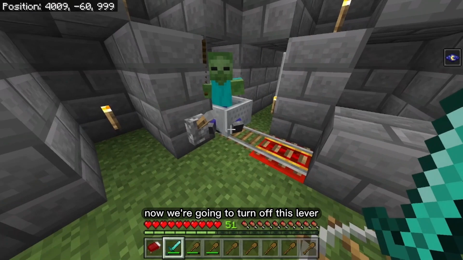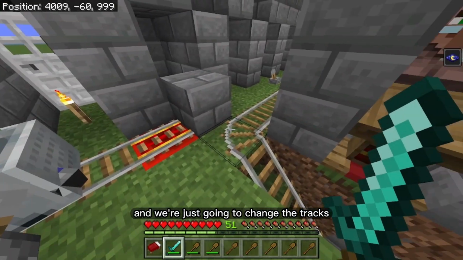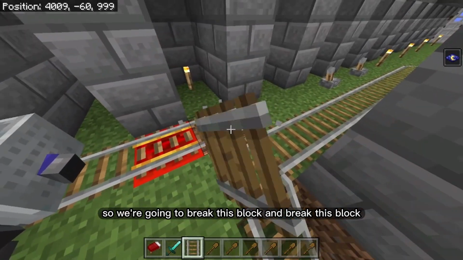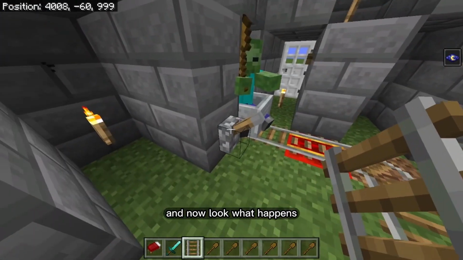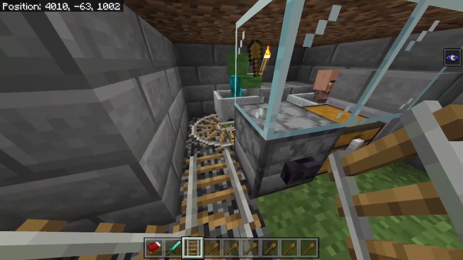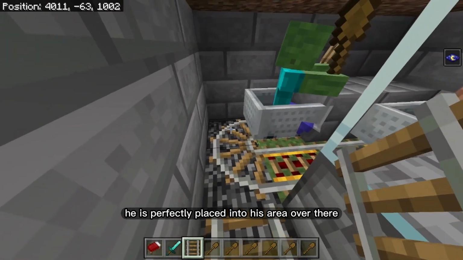Now we're going to turn off this lever to get him stuck in that position over there. And we're just going to change the tracks so that he is going to go downstairs instead. So we're going to break this block and break this block and perfect. Put it like that. And now look what happens. And you see, just like that, he is perfectly placed into his area over there.